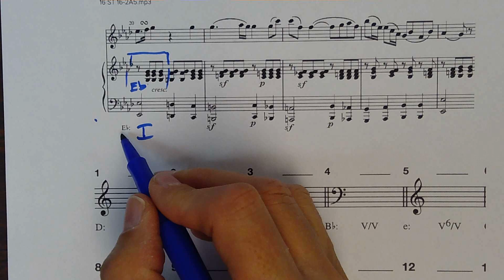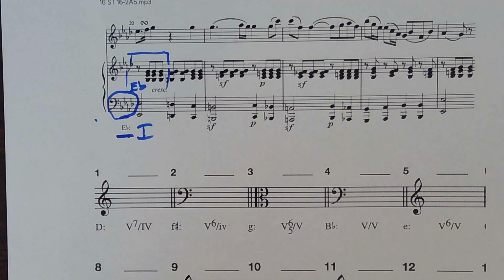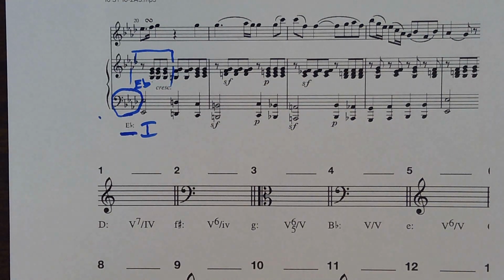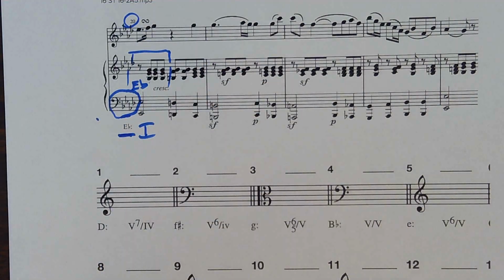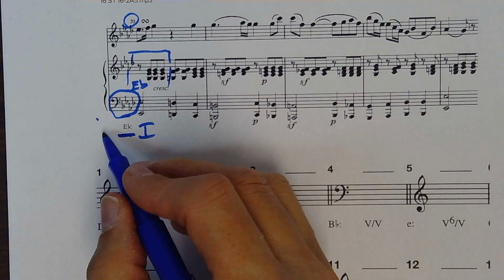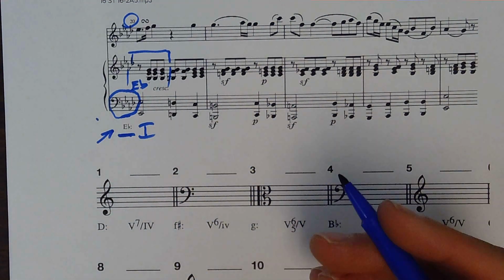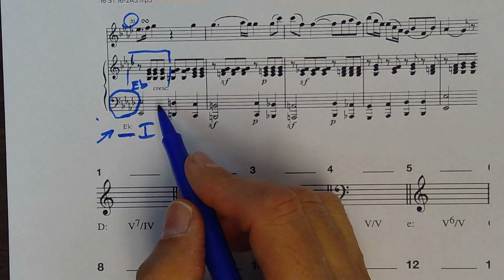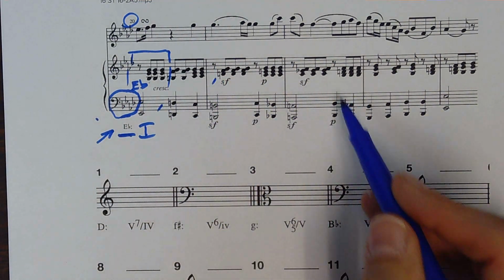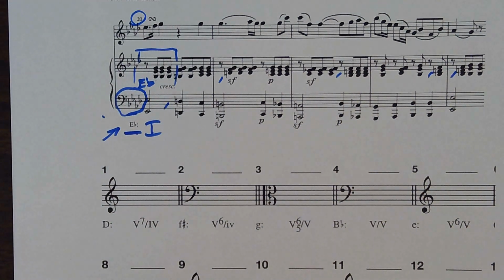So here's a question. It says it's an E flat, but this key signature has 4 flats in it, which is not the key signature of E flat. Okay, how can that be? Well, we're at measure 20 in the piece, and we've actually modulated to the key of E flat at this point. The difference between A flat and E flat is that E flat has a D natural in it, and you'll see any Ds in this example are D naturals.